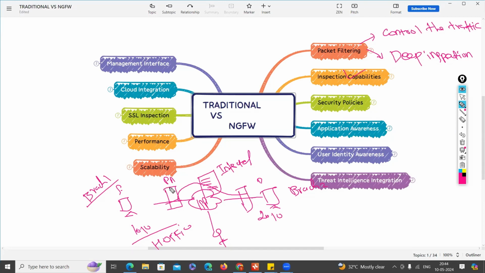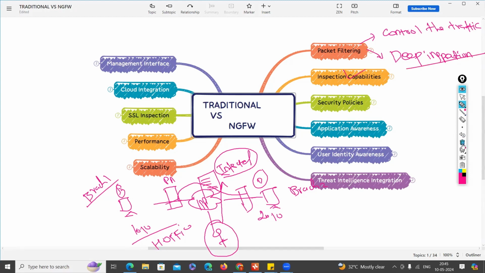So even though the data source and destination are trusted, we need to inspect the allowed traffic, because it has a chance of being infected by a virus or malware, or modified by hackers, right? So we need to do deep inspection to provide better security against modern threats, guys. Okay, to secure your production network from modern threats, the firewall has to do this. A good firewall needs to do deep inspection as well.